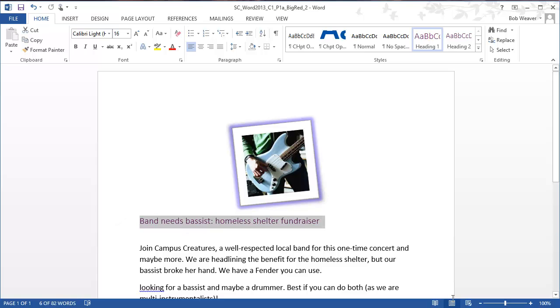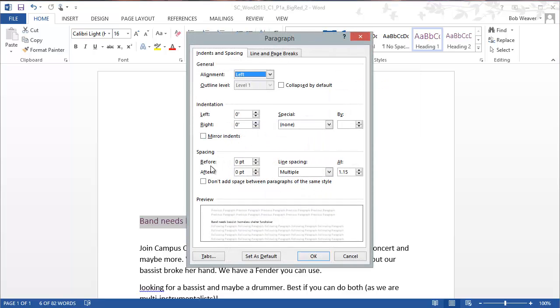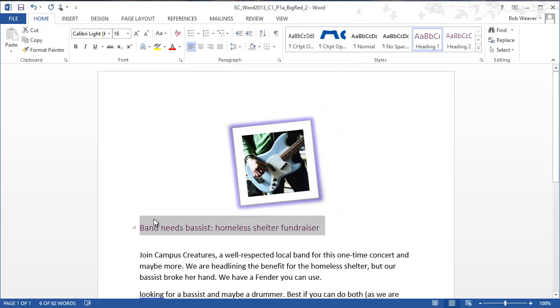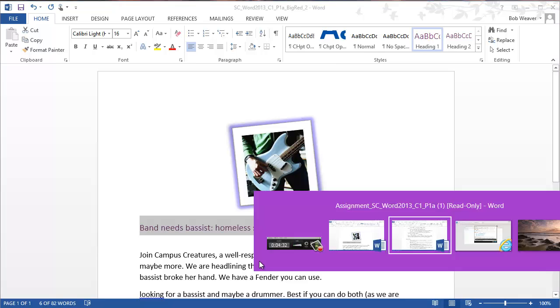Or I can select the entire paragraph by clicking in the left margin here. I want to click in the paragraph group here in the Home tab. The little arrow on the bottom right will give me a context menu. And I can see there is spacing before and spacing after. Spacing before is 12 point. Okay, and that gives me a little white space there above my paragraph.